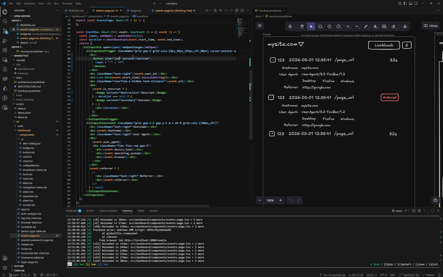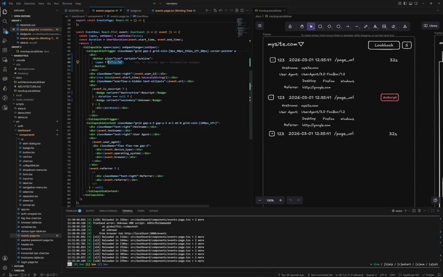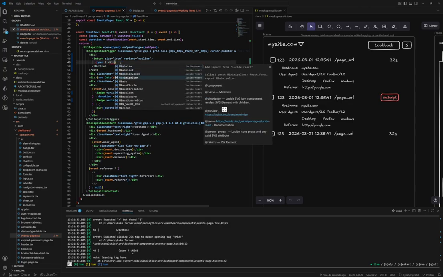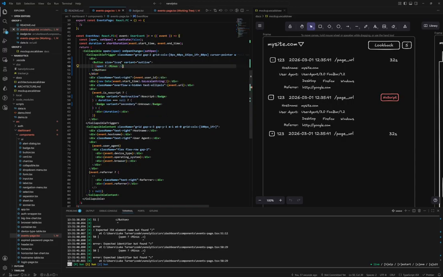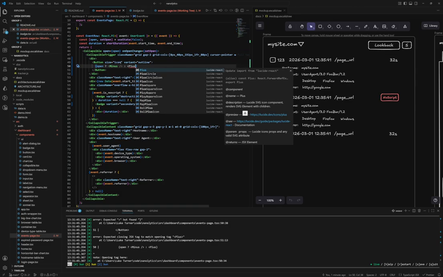I guess we would do size icon. Whoops. Icon. And then this is going to have a minus icon. Or a plus icon. I think those are the same, right?